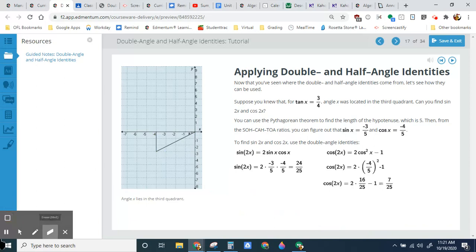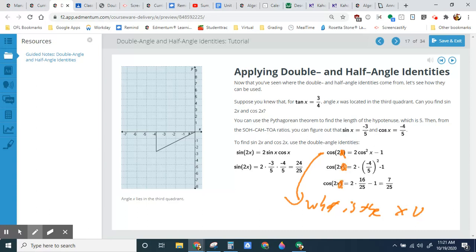And then this other one over here, this cosine one, is asking, what is the x value? They really should put a theta here. I don't know why these aren't thetas. What's the x value if we double the angle? So that's where these formulas come into place. They help us figure stuff out.